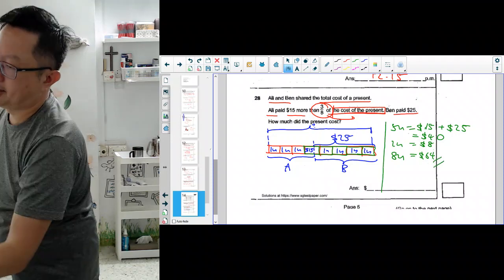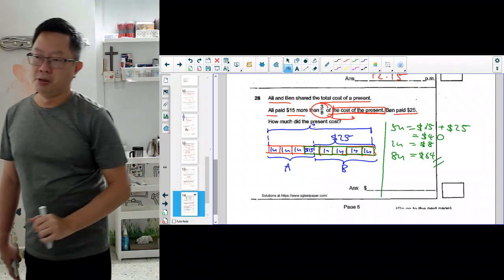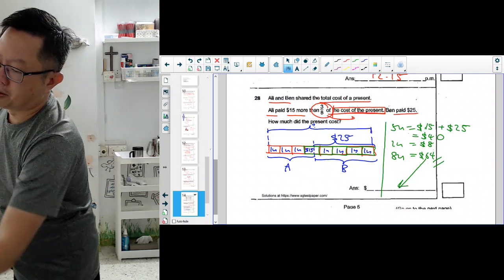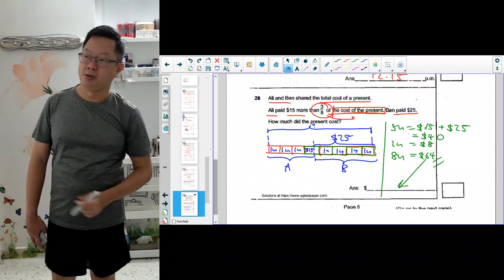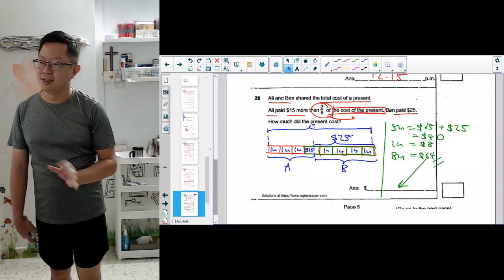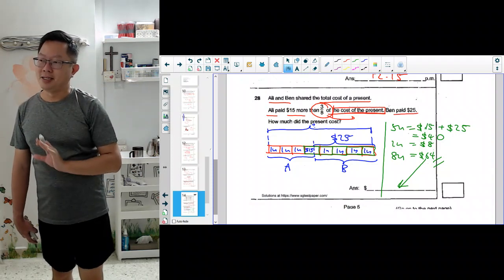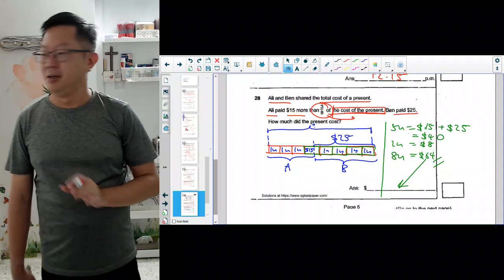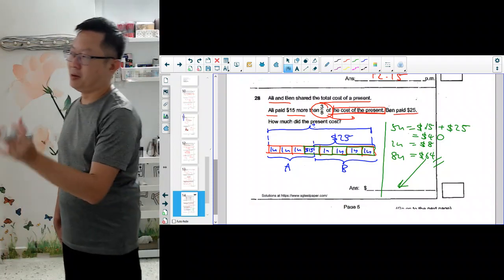So what's the lesson here? The lesson here is, if you don't know how to do it and you know that you can draw the model, you draw out the problem. Draw out the model and then use the model to get your steps. Okay, so you make a problem that is hard into a simple one. So that's how you solve it with the model drawing.